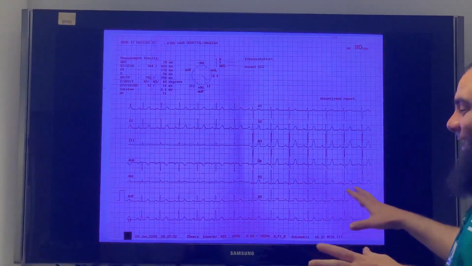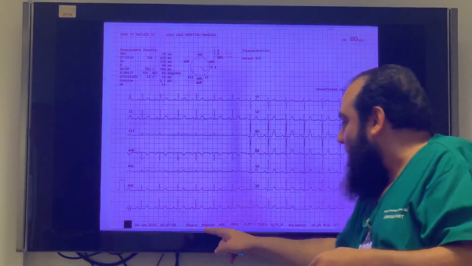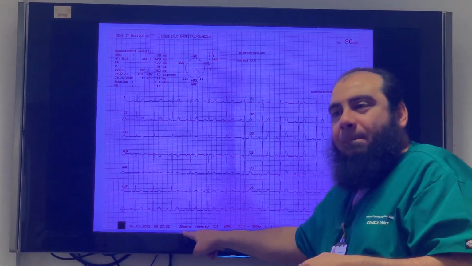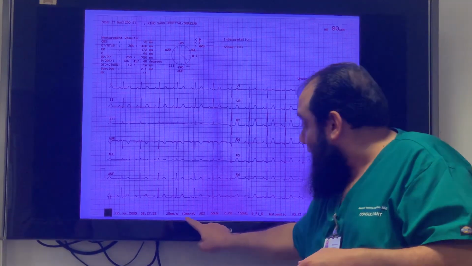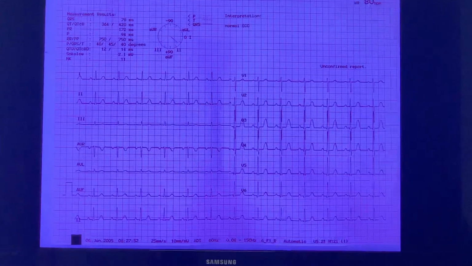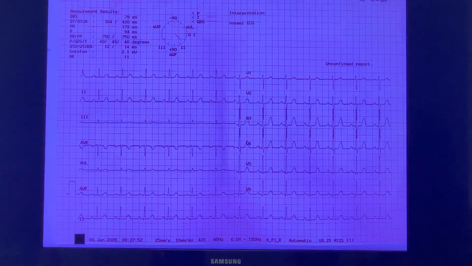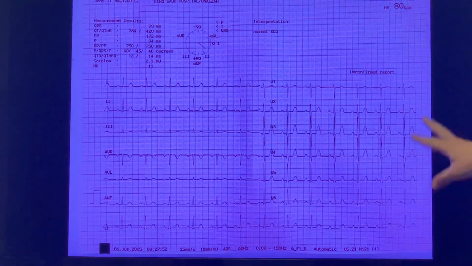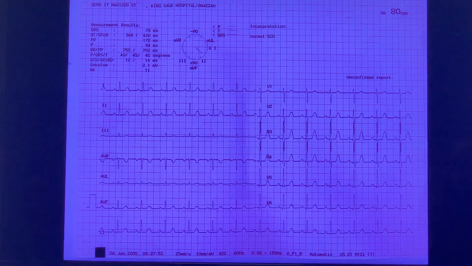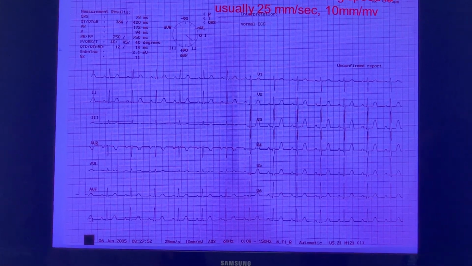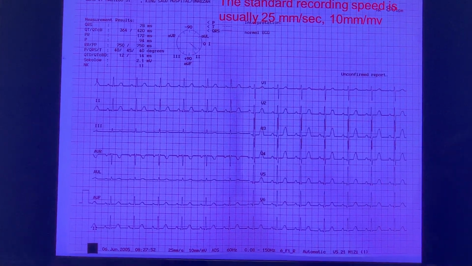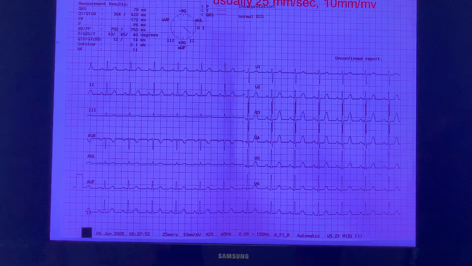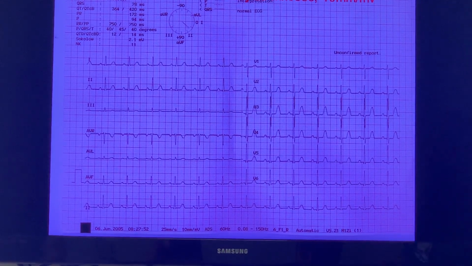I'm going to discuss each and every one. I'm not showing you the calibration. You have to run 25 mm per second, 10 mm per millivolt. If you have these two pieces of information, you are okay. You can interpret. Is that okay? I'm not going beyond any point. That's the information. That's nice, having that little clock thing on the top, isn't it? I will discuss the access maybe next week. Not next week, the week after.